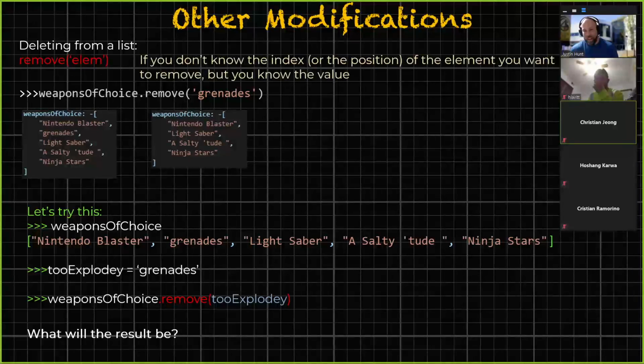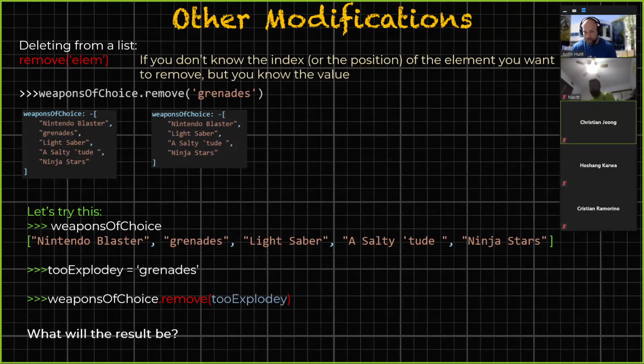So, oftentimes when you see the remove, this is how you'll see it in this format. A variable has been assigned, and it's intended to be dynamic, and that's how they're using it, as opposed to going off an index. Because you're adding things to a list or modifying the list, you won't know where grenades sit or whatever the item is that you want, but you might know the value, and that's what you want to get rid of.